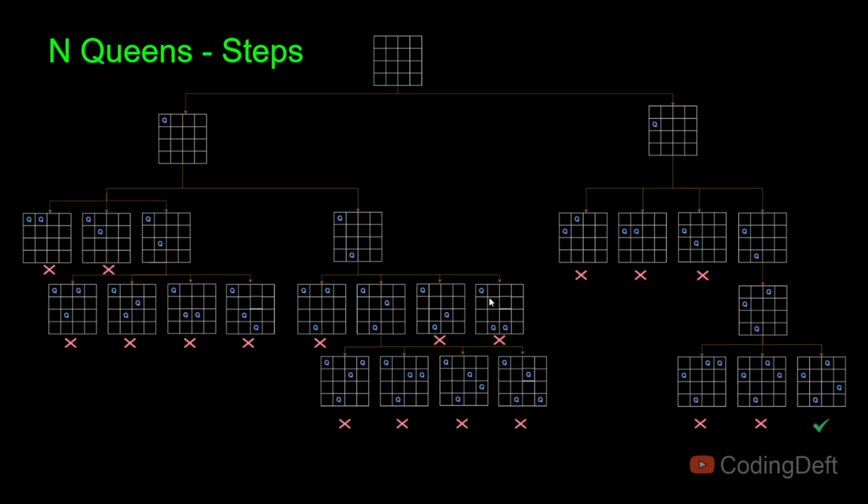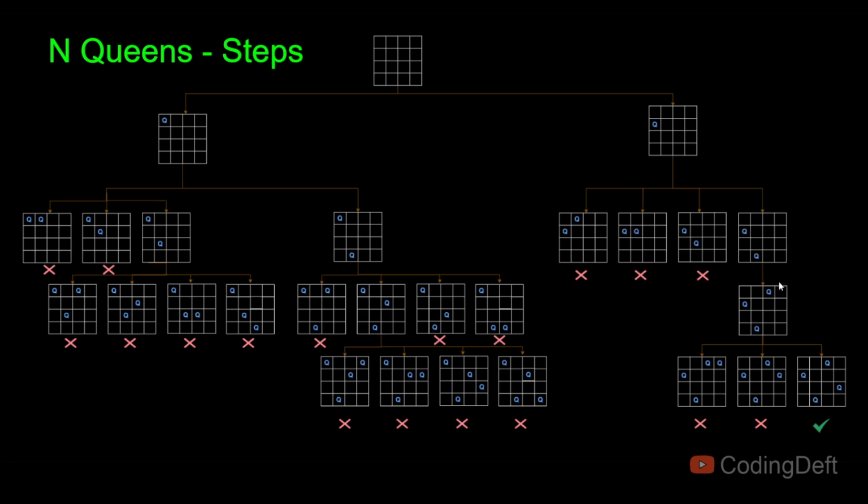All the four options are done here. Again all the four options are done here, so we go back one more step and we explore by placing the queen in the second row. So we try placing it in the first row. It is not possible. Second row is also threatening. Again third is threatening. Fourth we can place.